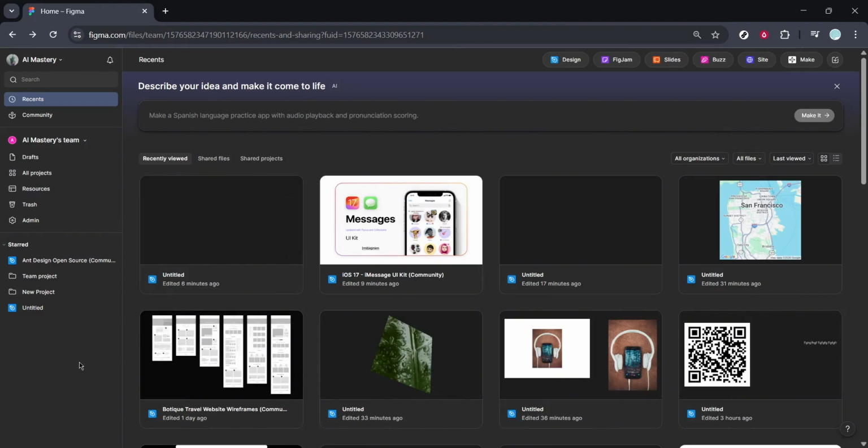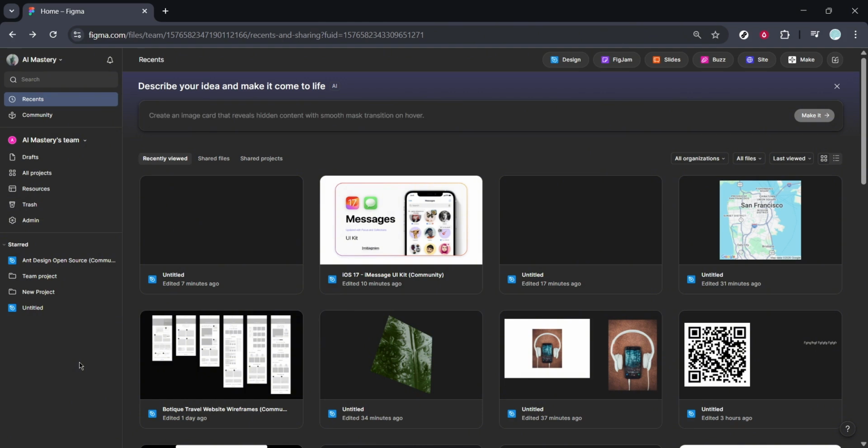In today's video, I'm going to teach you how to make a modern app payment system. Designing a modern payment system for an app can seem like a complex task, but by leveraging existing resources and tools, we can create a sophisticated and user-friendly interface efficiently. We'll be using Figma for this process, a powerful design tool widely used in the industry.